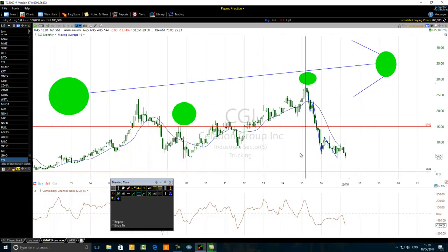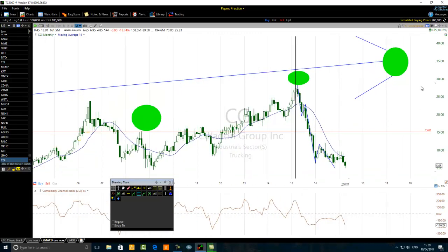So one thing you can take away from this tutorial is that if there is a short seller's report to sell a stock, or they have been selling it, and you notice that the stock has been going down, not for 1 month, not for 2 months, but for many months, you may decide to skip that.